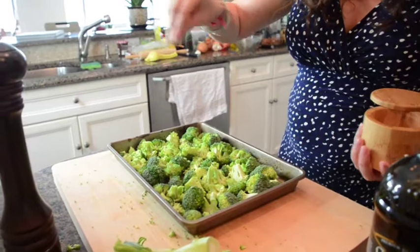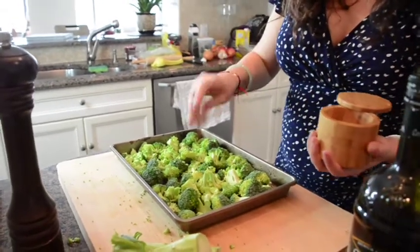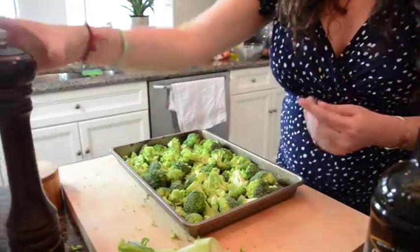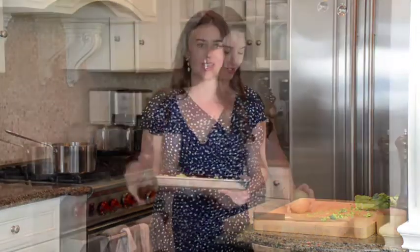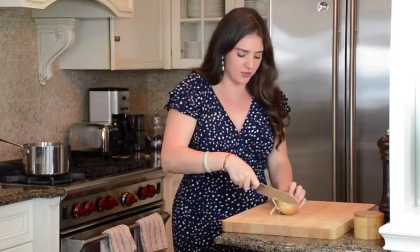A little bit of salt and some freshly ground black pepper. I'm going to put this in the oven at 400 degrees for about 30 to 40 minutes until they're nice and crispy. So I have one onion here, it's pretty small.